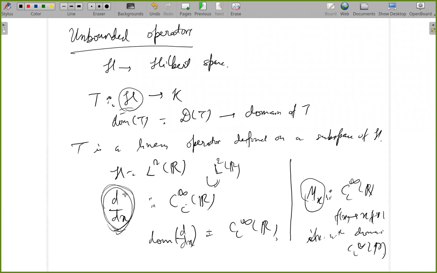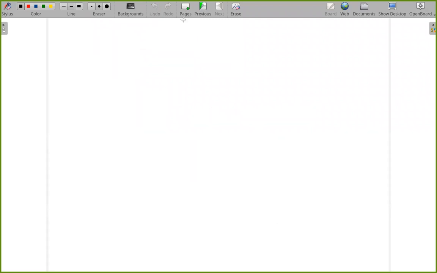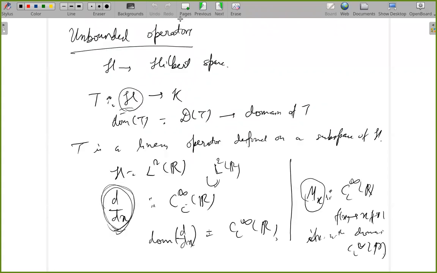So that's the trade-off. Either you make your space nice and have this operator behave very nicely on that space, but still have a poor understanding of the space. But in this case, the space is nicer. So both have their advantages and their disadvantages. In this case, we are going to stick to the description that our space is the one we really care about. We don't want to get rid of the space. And now we have to struggle with the whole theory.